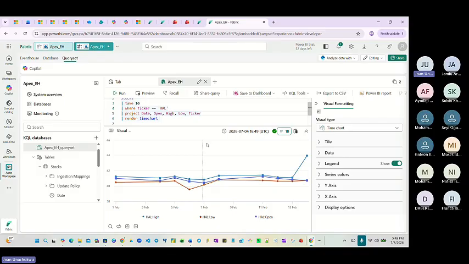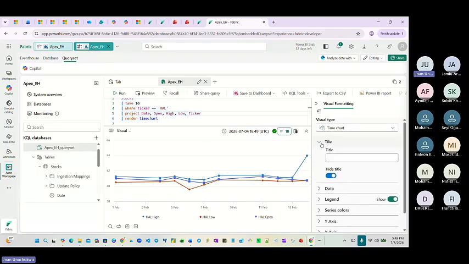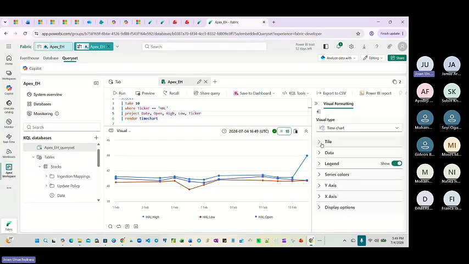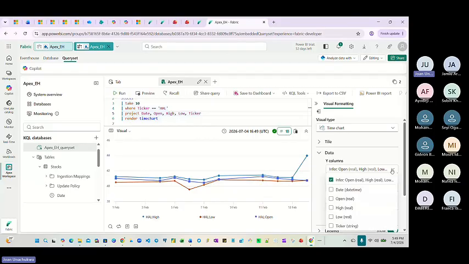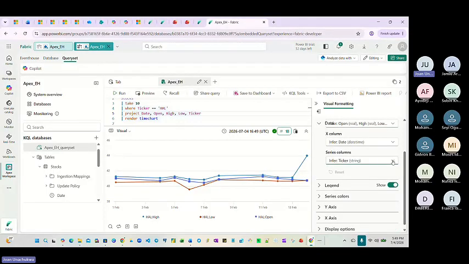So this is better. Then on the side, you can do visual formatting if you want to. The colors are kind of alike, so you can choose to format your X and Y columns if you want that. You can also work on your series, just like how you work with Power BI. You can work with the series color and change it.